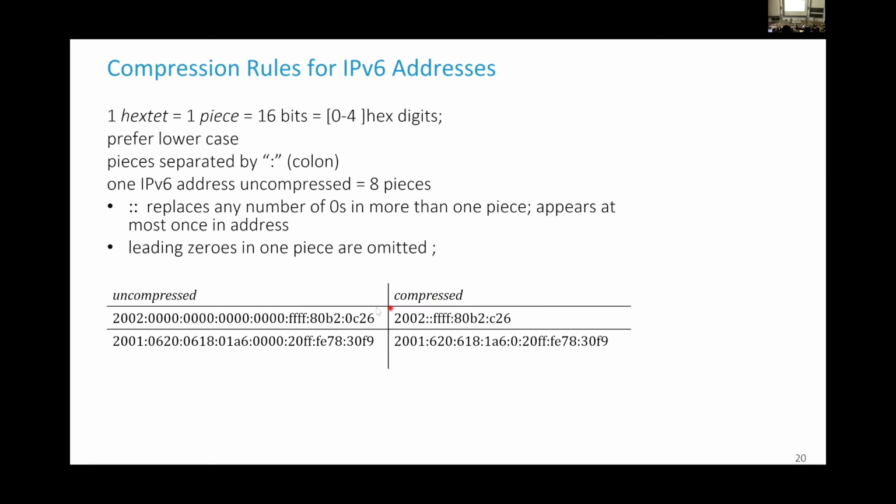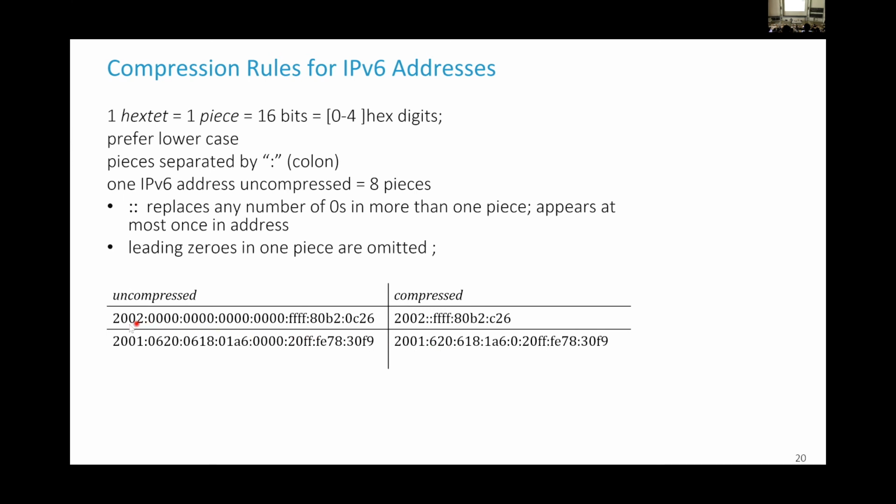Now you asked a question about those columns and how IP addresses are written. IP addresses are written by pieces, called hextets, which are pieces of 16 bits, which corresponds to 4 hexadecimal digits, except it's not really 4 because we compress by removing the leading zeros. For example, if I have 0620, I can remove the leading 0 here and write it 620. So between two columns, I always have 4 digits. In reality, if I write only 3, that means the missing ones at the head should be zeros. That's one way to compress.